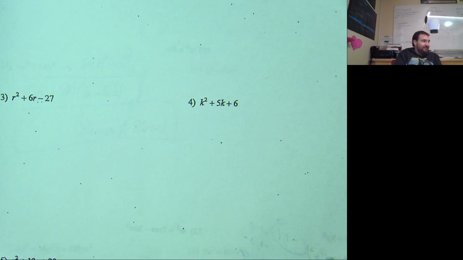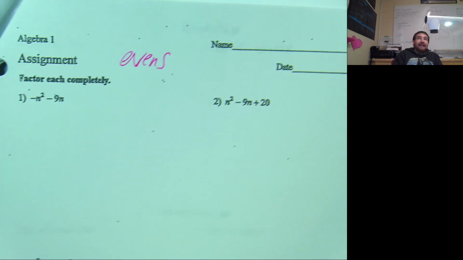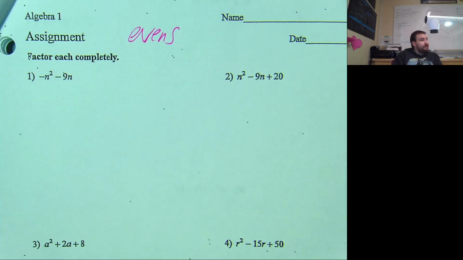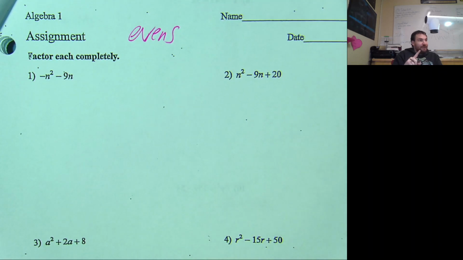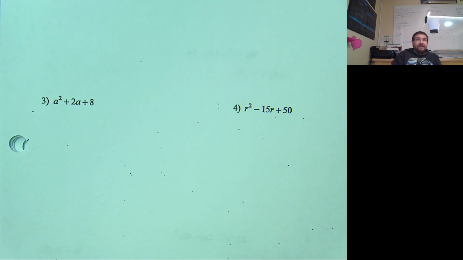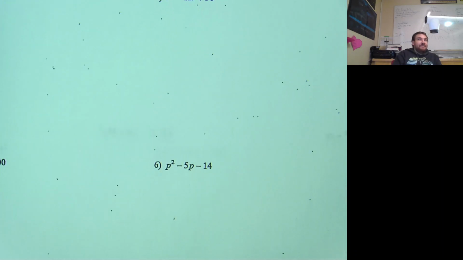Okay. Evens. Questions from the evens? Anybody? Can we do 6? Eventually. Evens first. Can we do 6 on that one too? Because it's pretty easy. Follow my instructions. Okay. I want two numbers that do what? There's no GCF, not a difference of squares. I want them to multiply to 2 and add to 2. That makes sense. Okay. Next.